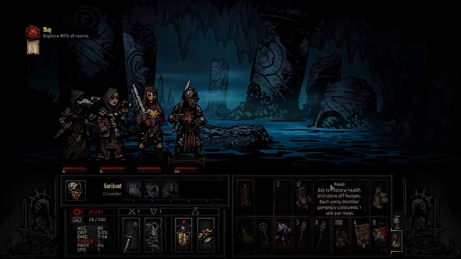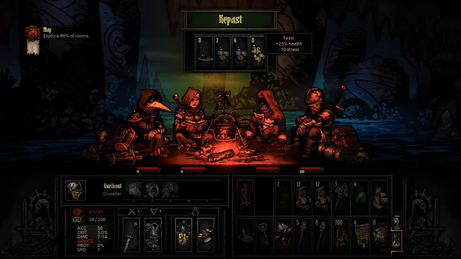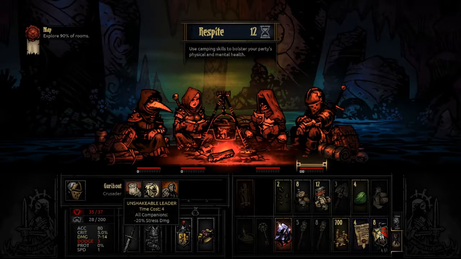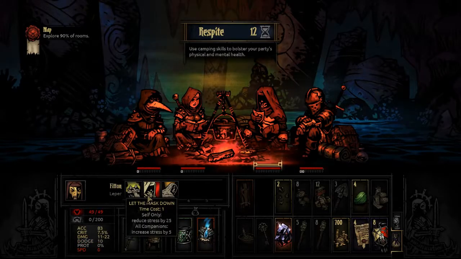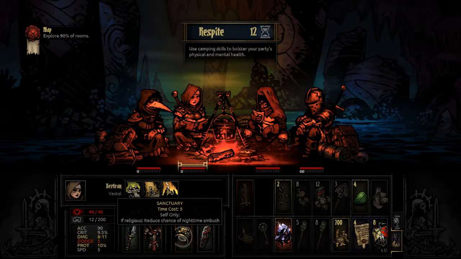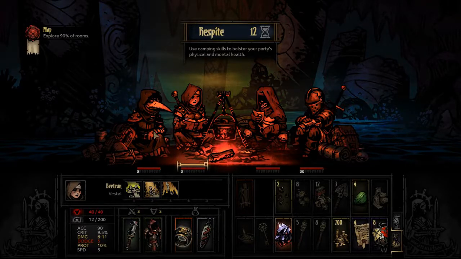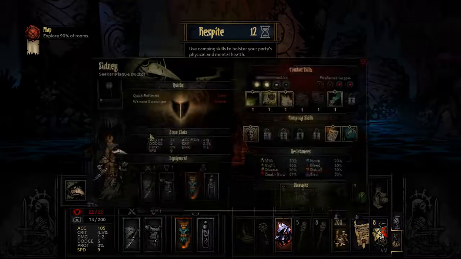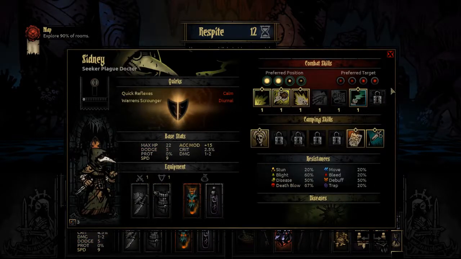Alright, campfire, like I said. We don't really need to feast, so I guess I'm gonna just pick full here. Reduced stress damage. Unshakable leader. That is a cool ability, but I'm not really sure if we need that today. Sanctuary might be nice, although an ambush in the night would in fact give us more loot, so that is something to consider. None of us are diseased.